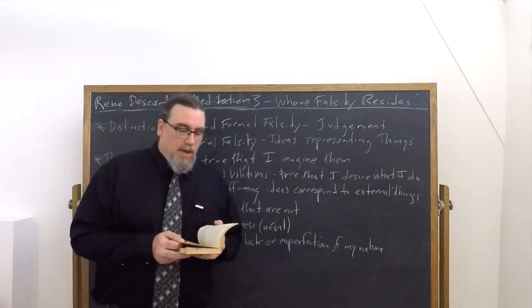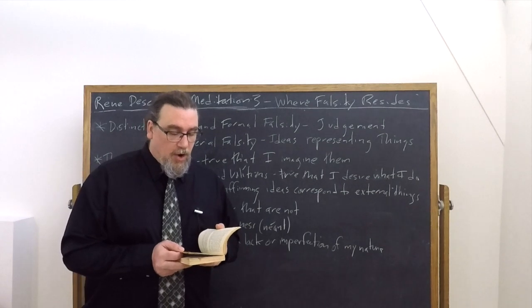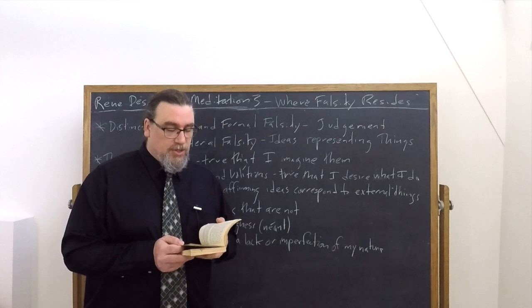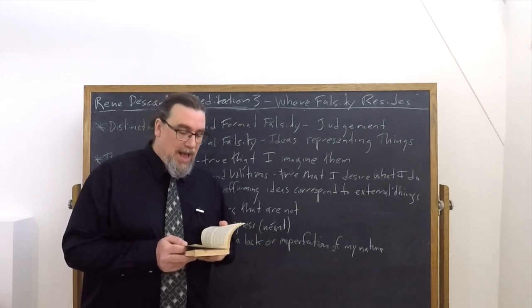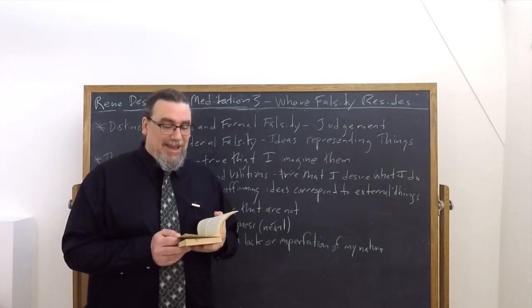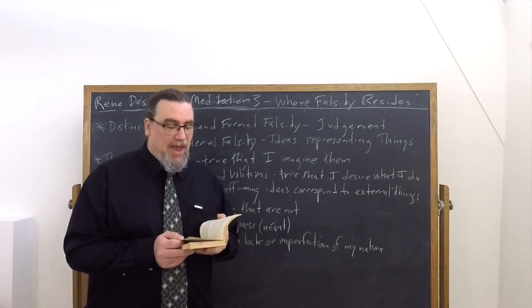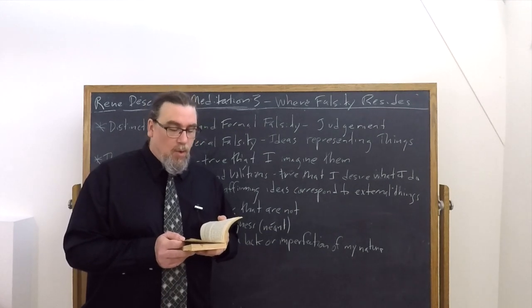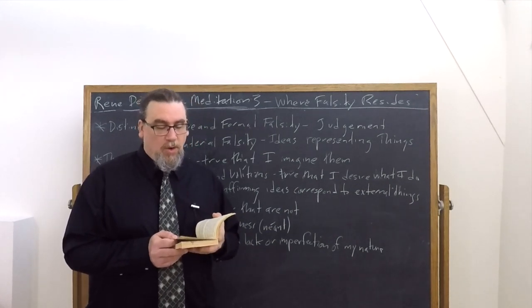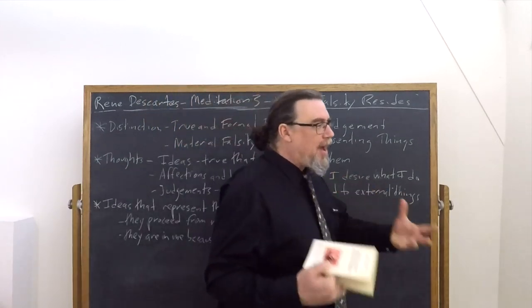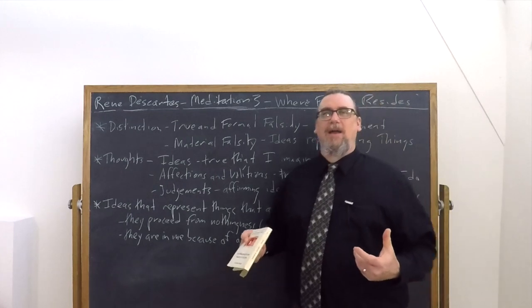So he says, so all that remains are judgments in which I must take guard cautiously not to fool myself, because the principal error and the most common one that I'm going to encounter consists in that I judge that the ideas that I have in myself are resembling or in conformity, you could say corresponding to, the things that are outside of myself. That is the common judgment that I'm making all of the time.